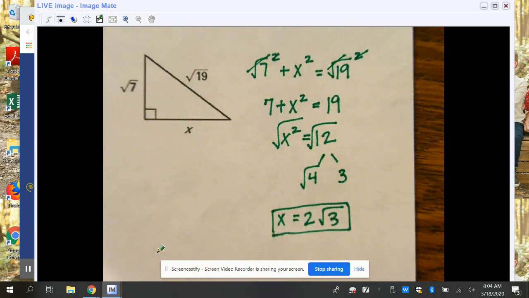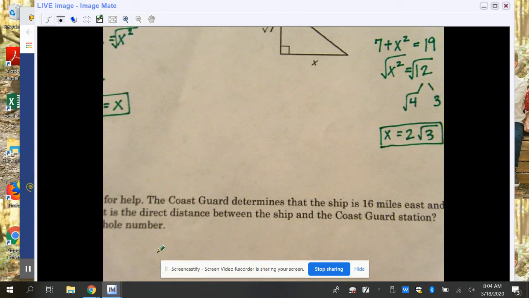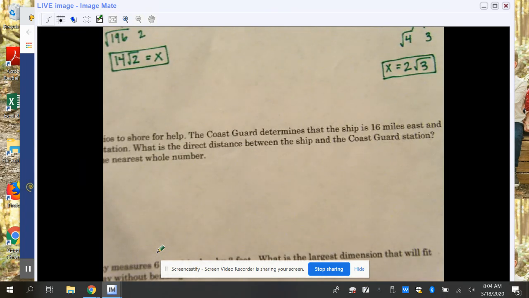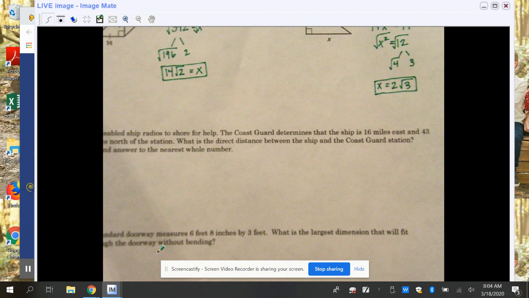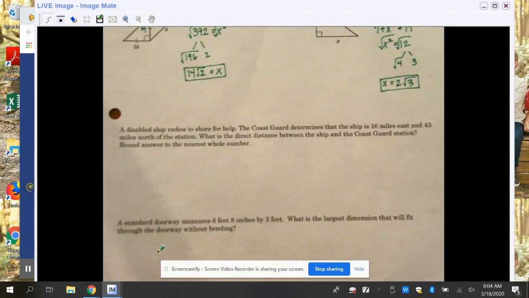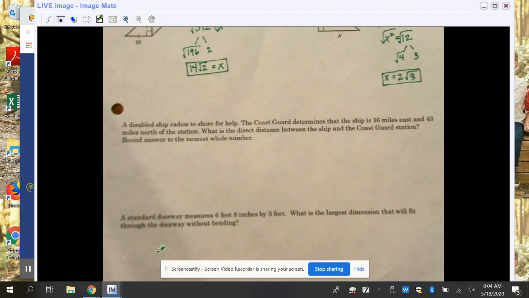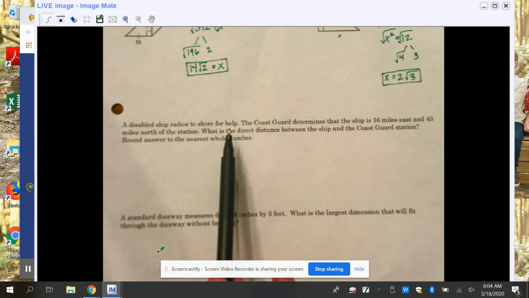All right, so we're going to now look at a couple of word problems. Now, most of the time in these word problems, you will be rounding your answer. So that's kind of the good and bad thing. These are a little bit trickier because you have to set up your picture, but you also don't have to worry about simplifying the radical. The reason why most of the time in word problems we round is because it makes more sense in that context. Like you're not going to say, oh, the distance is 2 radical 3 meters.